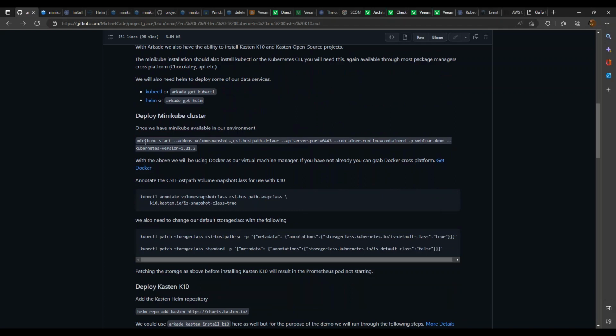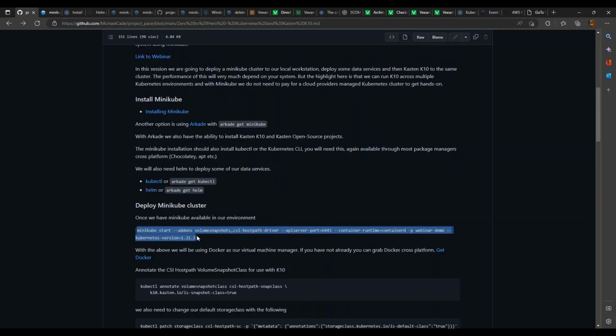So once that is done, this is the command that we have to run, because once Minikube is installed, you will have to start Minikube, which will create a cluster. If you see this command, we have executed minikube start. Then we have added some attributes to it, adding the volume snapshots capability and also the CSI hostpath driver.